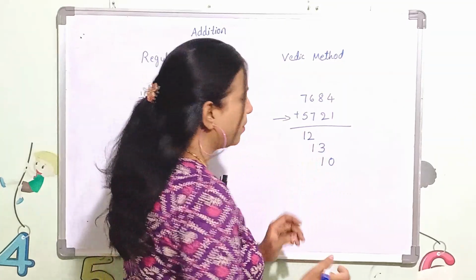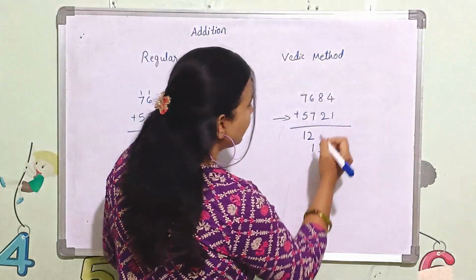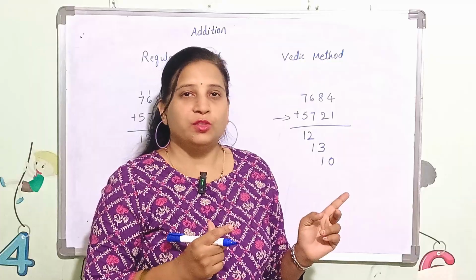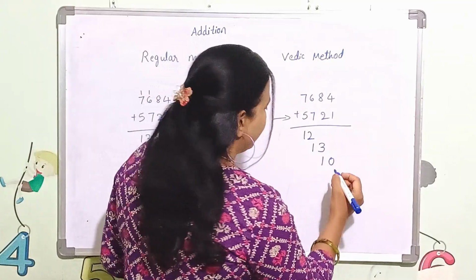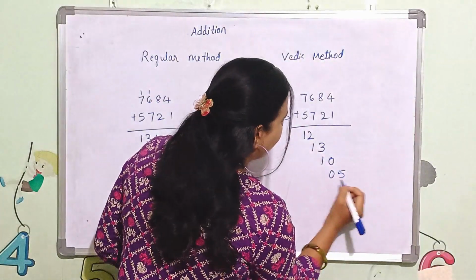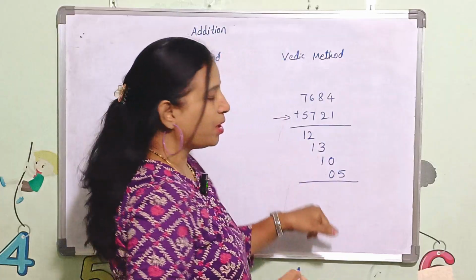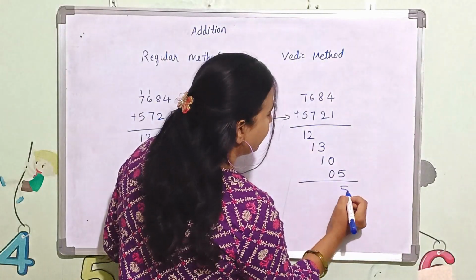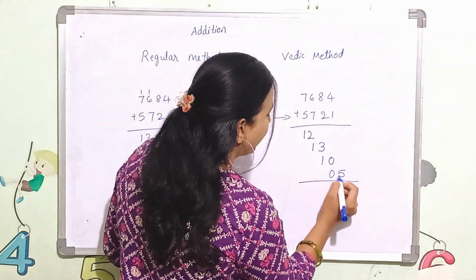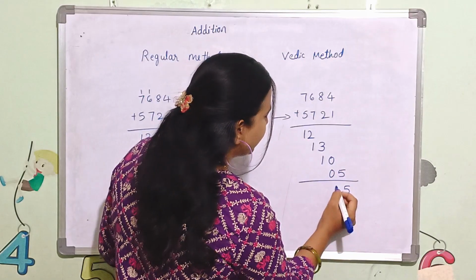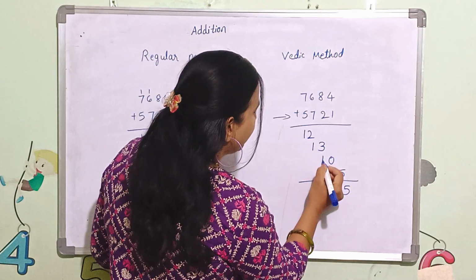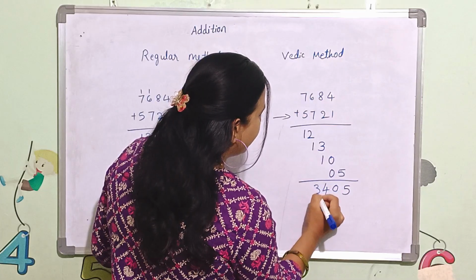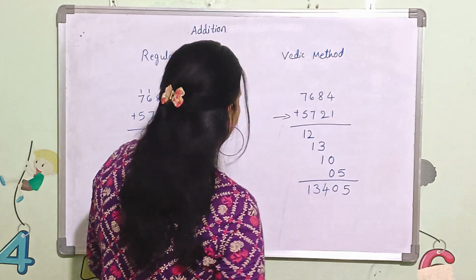4 plus 1 is 5. Because this is a single digit, we have to take it as a double digit, so we have to take 0, 5. Then you have to add all this together. So 5, you get 5 here and 0. 3 plus 1 is 4 and 2 plus 1 is 3 and 1 is remaining.